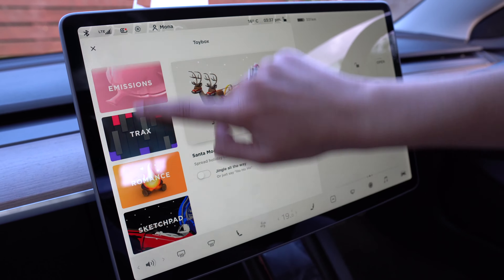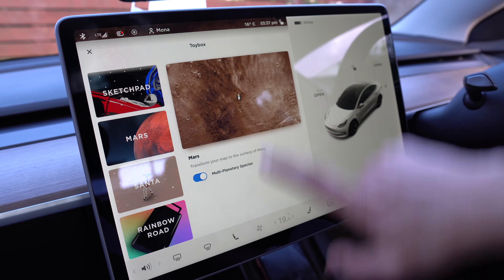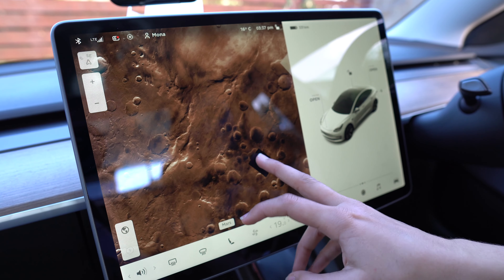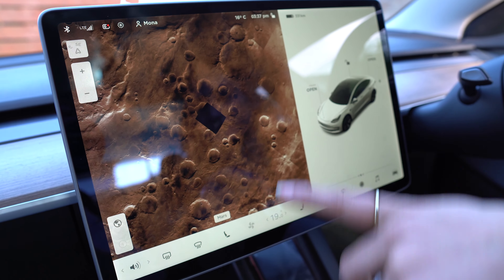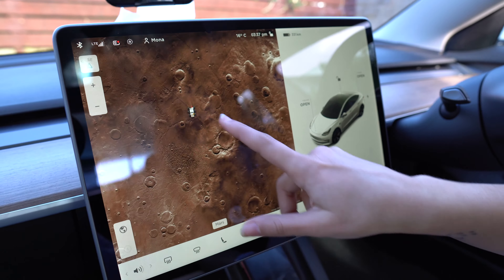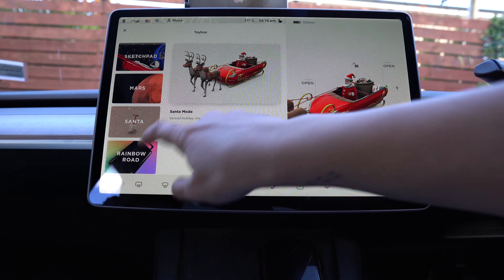Mars mode! Yes — it's taking us to Mars. So if you turn it on, it changes the map to Mars and our little rover will drive around on Mars. That's pretty awesome. There's a black square here — I wonder what's there in real life. Elon finally found the black hole for us!